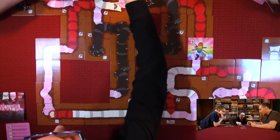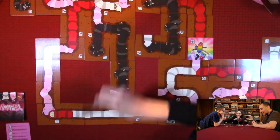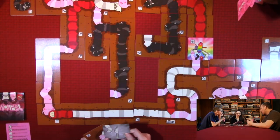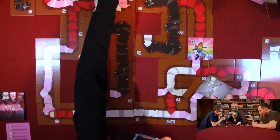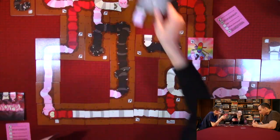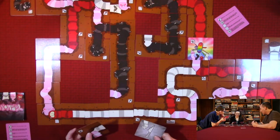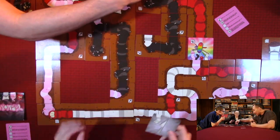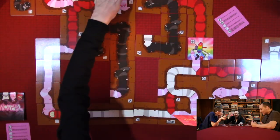Yeah, but it's not the same color stuff. The cut card makes it. No, the rainbow cut card. Oh, you're right. You did not win. Wait, I can do this. I can still do this. I'm just going to cut this one then. Make it white. You can't do that. It is there. Oh. I'm gonna make this work. You could have just turned it and won. But I need to use my cut card. Yeah, you could cut that and just put it like that. True. Why are you overthinking it?